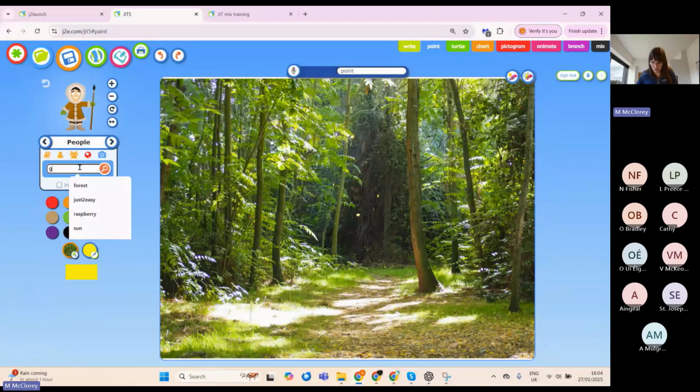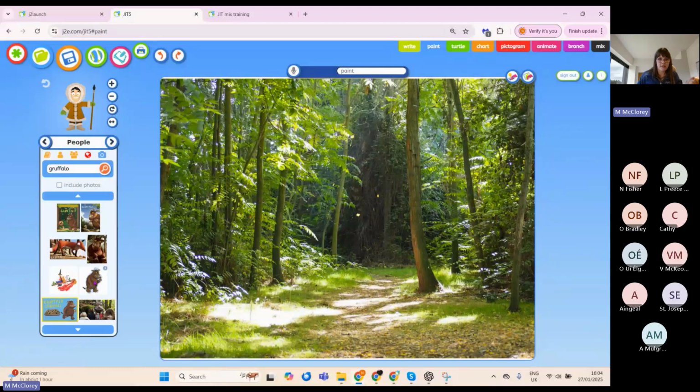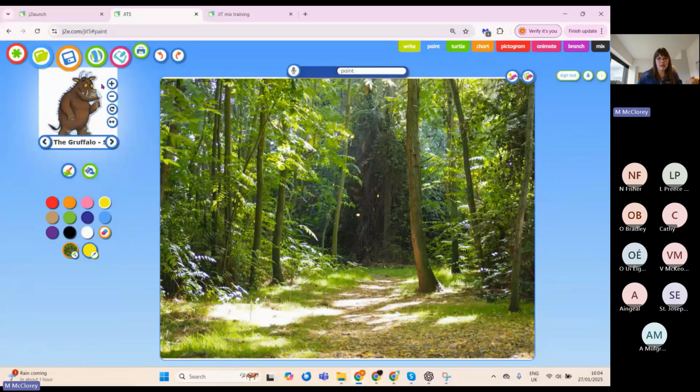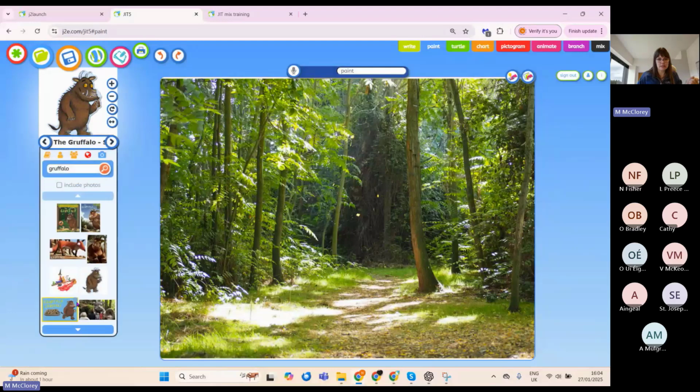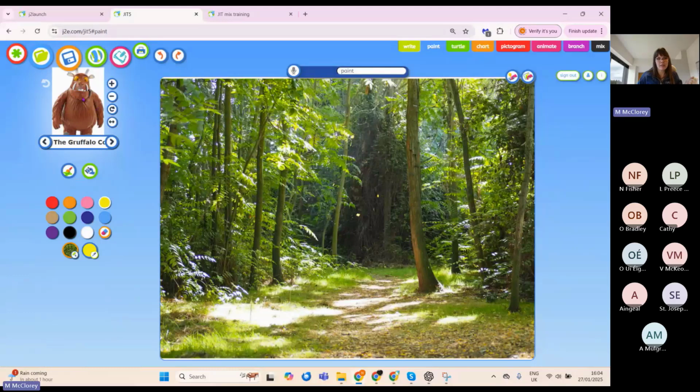So I don't think we will find the Gruffalo, but let's have a look. Oh, I think this might be a struggle because he will probably have a white box around him. Yes. A lot of them are going to have that white box, but if I stamp him, let's see if I can erase and take that white box away, and that will leave that photograph in the background.